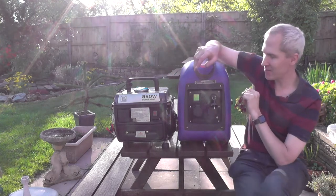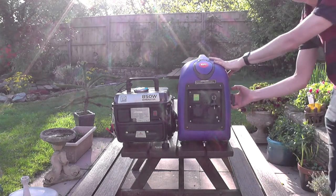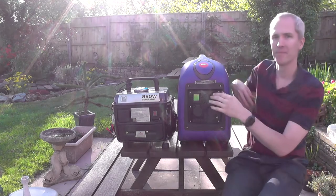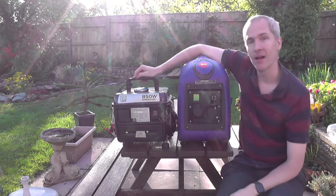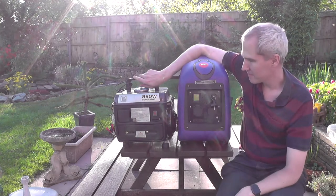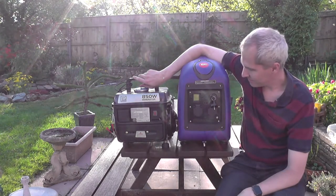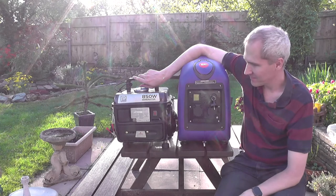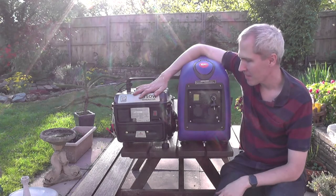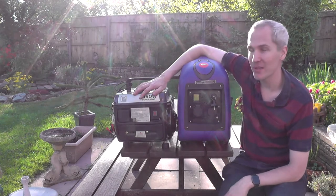Okay, so the battery's flat. We'll start on the pull cord there. And it's fairly easy to run with. A lot easier than that one. So yes, it starts easily. This is a bit of a stubborn thing to start, although in the last test just then it started after about pull 20.